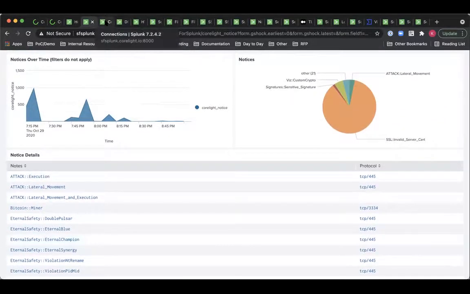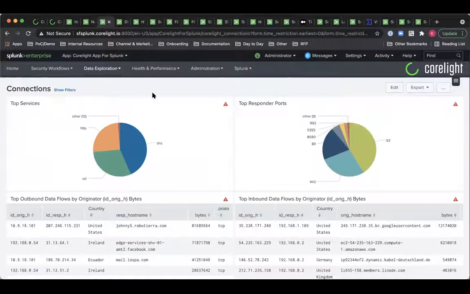So I'm going to take you through some of the logs that are most commonly used, and are the most important for typical incident response and threat hunting scenarios. So the connections, or the conn log as we call it, is interesting as it is quite rare to get network data in a SIEM in this fashion.